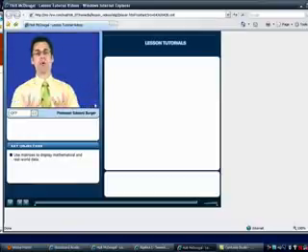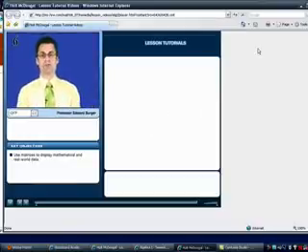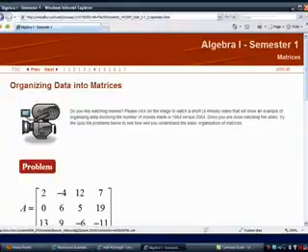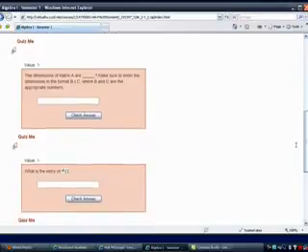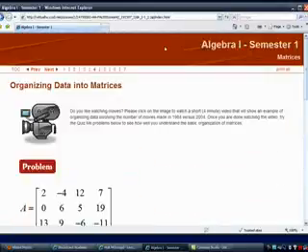So here's an example. So make sure you watch those, and then there are some practice problems to do. So do the practice problems, and then go on to the next page and do the same.